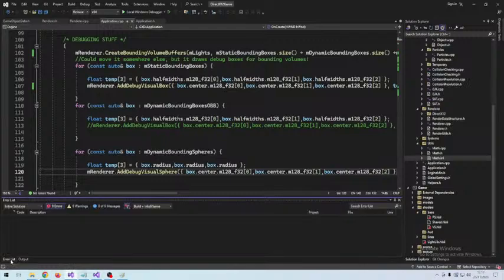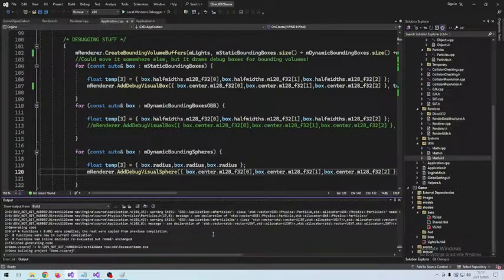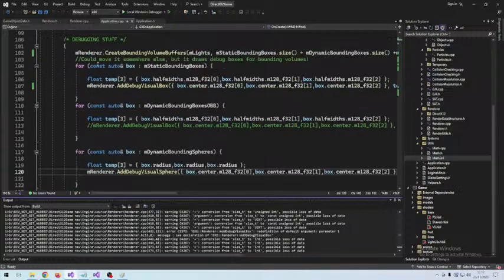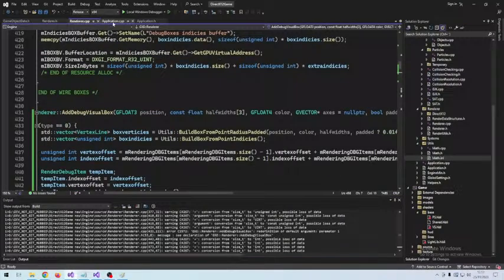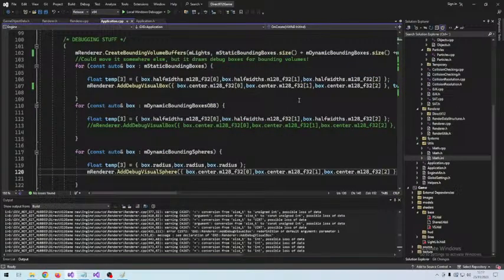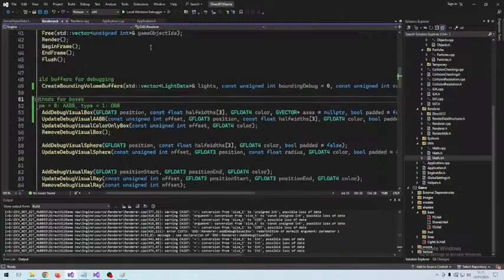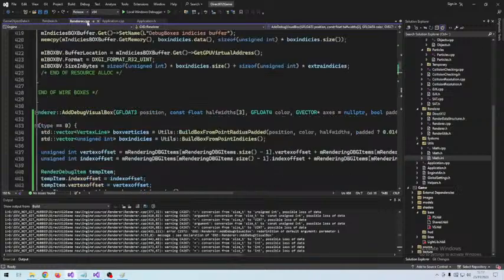Let's see, not yet. Do we have an error anywhere? I can't seem to find it just by looking over the thingy here.